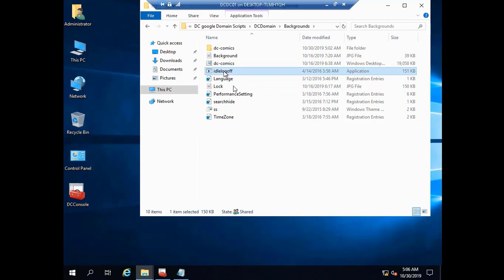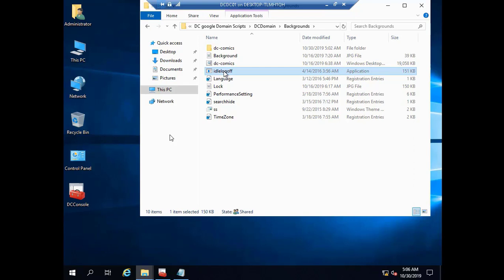One of them is the language reg file, one is the search hide reg file, and one of them is the time zone reg file. So we need to share this folder and give the users in the Active Directory some privileges on it, for example, read. So when the user logs into the domain, the user will use the script.